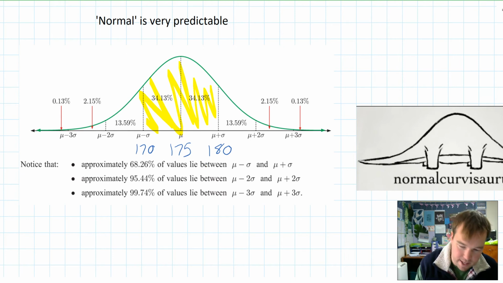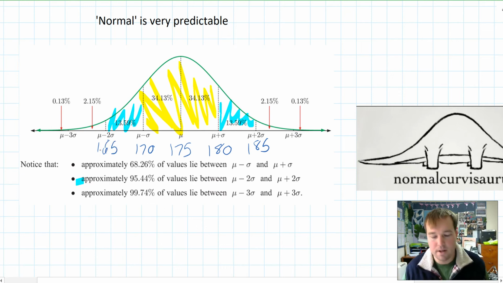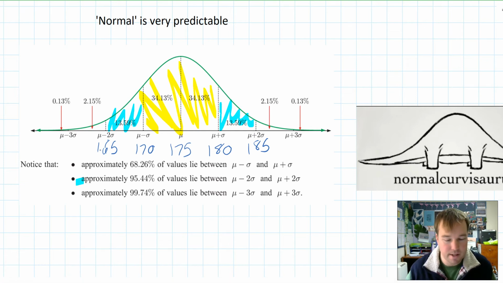If we add another standard deviation on, so in our case between 185 and 165, we get about 95% of the data set. So what that's saying is, in my made up numbers, 95% of men are between 165 and 185 centimeters. Again, I made the numbers up, might not be entirely accurate, but the idea is, if we go a couple of standard deviations out, we capture the vast majority of the data set.